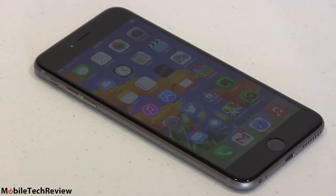Sprint people, there's a special model just for you. That has to do with Sprint's channel bonding over different bands for LTE. So you guys actually do everything just a little bit different there in terms of model. Anyway, pricing $750 for this 16 gig. 64 gig is the new 32 gig. There is no 32 gig, so that's your next step up. Adds $100, $850 in other words. And then there's 128 gig at the top, and that one is $950.